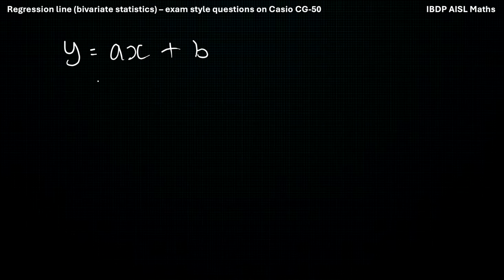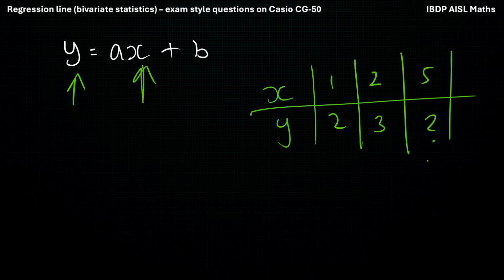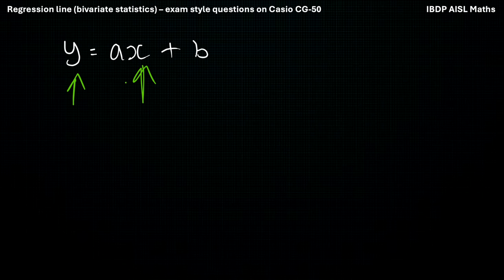It's essentially in the same form. And using this equation, you can find out your y value based on your x value when you have bivariate data. So given your x and y values, you can calculate your y value at a certain point. If you know one x value but you want to find out what the y value is going to be, you can use the regression line. So for a regression line, you need to use your GDC calculator to calculate the a and the b values.